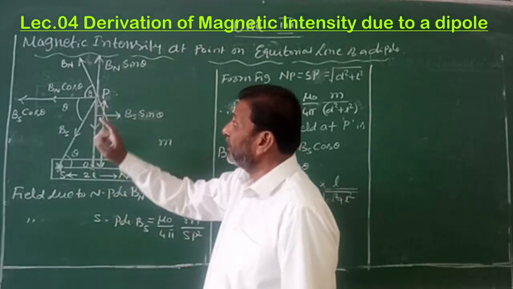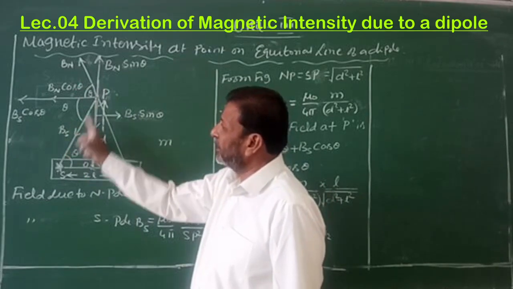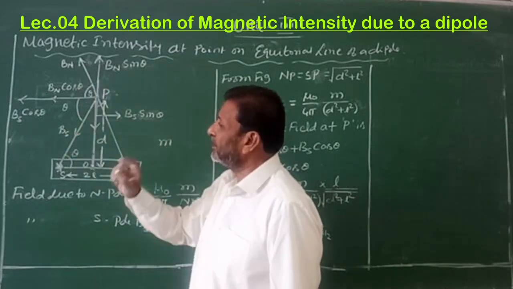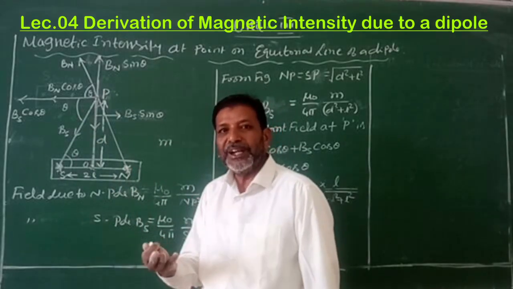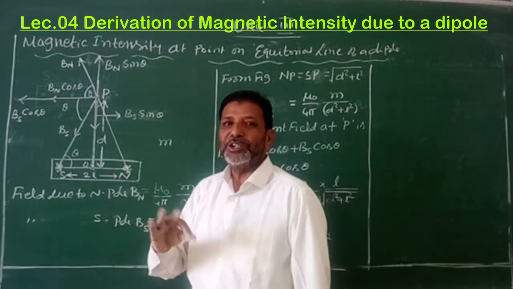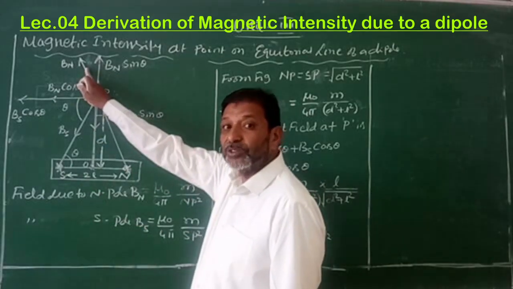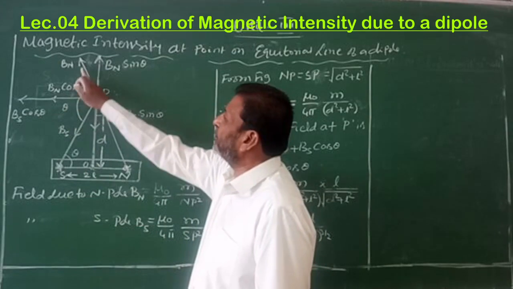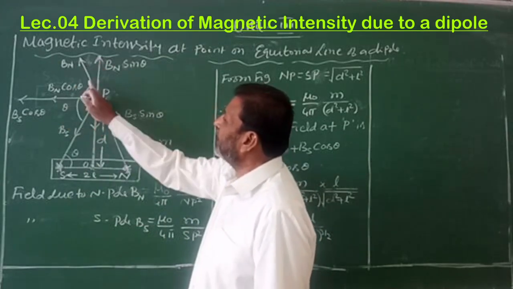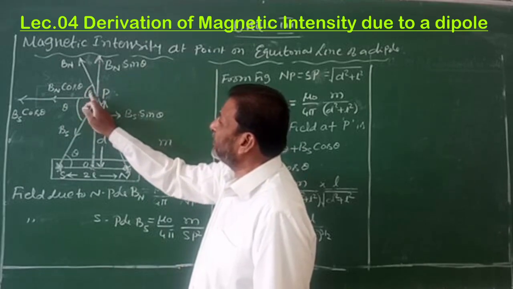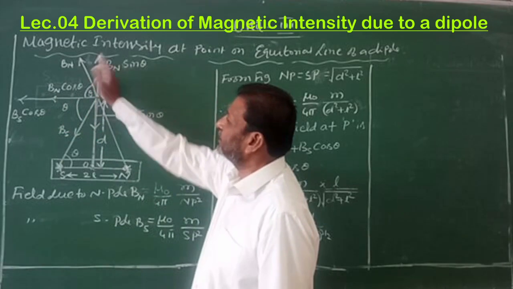Now again you see here, this is the vector Bn and this is the vector Bs. These two are inclined by some angle, so to find the resultant we use the method of resolution of the vectors, isn't it? First, this vector is resolved into two components. You take the coordinate system, X and Y axis, and this vector makes an angle theta with this axis. Therefore, this will be its cos component and this is its sine.